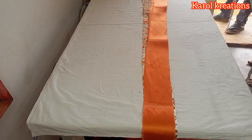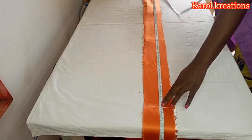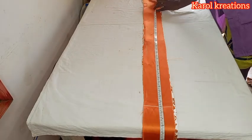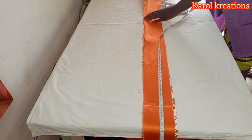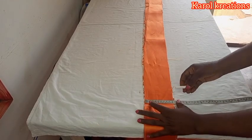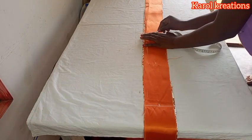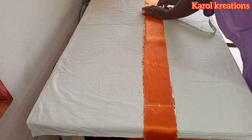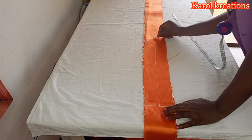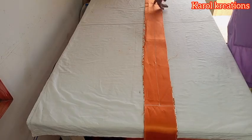And I'll also measure from the center back right down to where I want my front slit to begin. So I wanted the slit to begin below the knee. So I used 45 inches. So we are going to be sewing between this 14 inches to 45 inches at the center. So I'm going to look for the center and draw a line at the center of this fabric. So this is where we are going to stitch on top of this line. So I'm going to take it to the machine and stitch it.